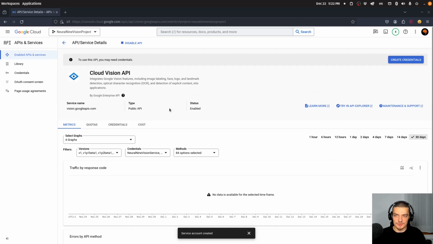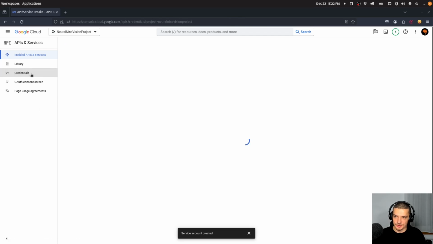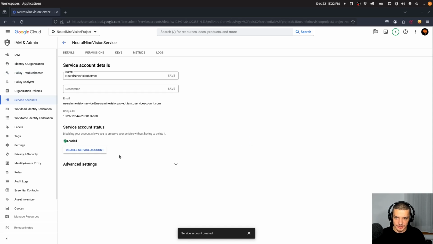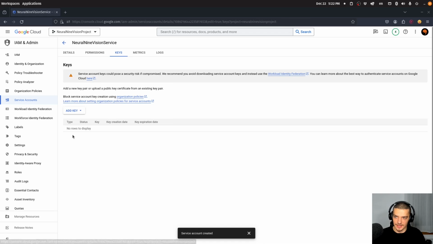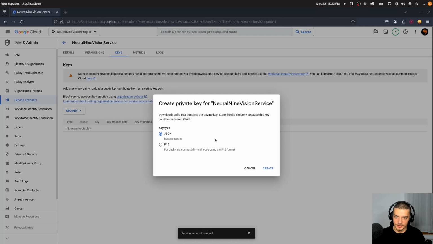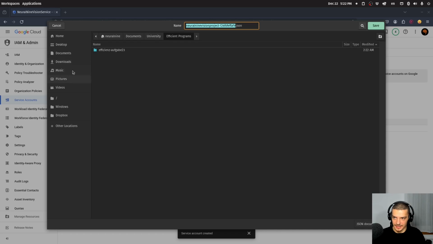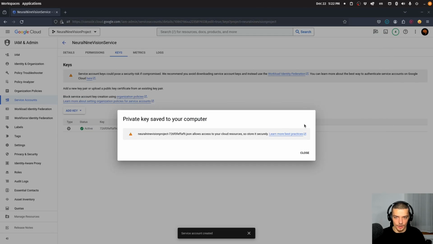And what we need to do then is go to credentials. We need to go to the service here. And then we need to generate a key. So we need to go to keys and say add key, create new key. And then we use the JSON format. This is what we want to download and use. So we click on create and this is going to download a JSON file. For that, I'm going to store this at programming neural9 Python current, which is my working directory, and this is now my authentication key.